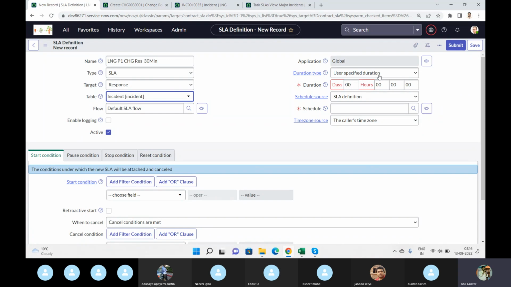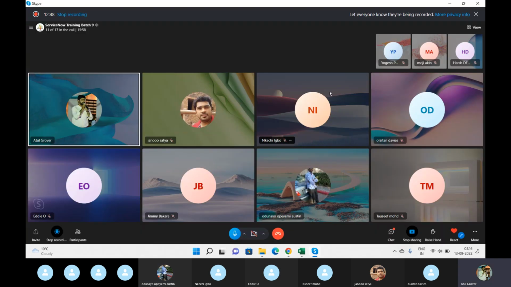Let's say I'm in India, Harshin is in the US, he is calling me. He's in his midnight where I was sleeping. Or he created an incident in the midnight and I'm sleeping. In that case, SLA will be breached. So these things have to be defined here very clearly. It says duration type. How you want to see which duration is applicable here.